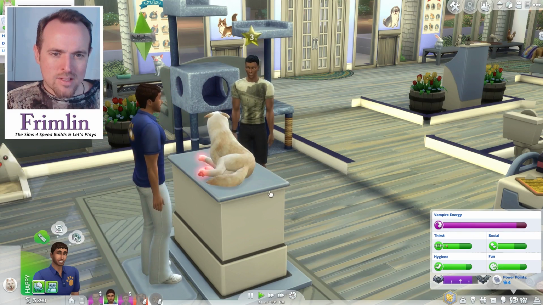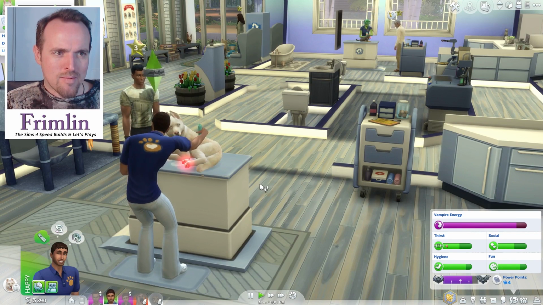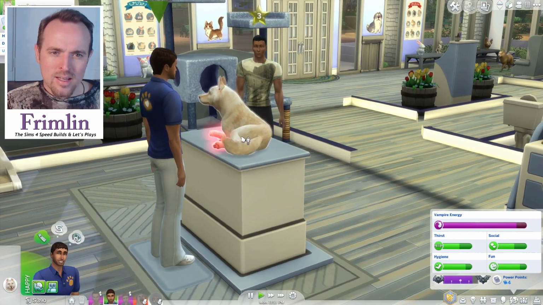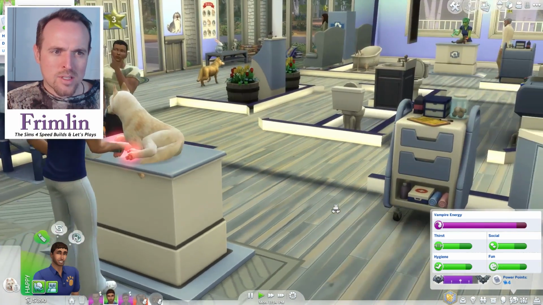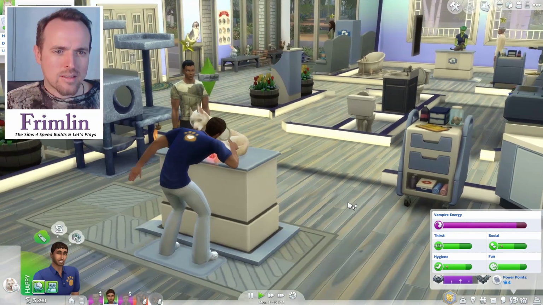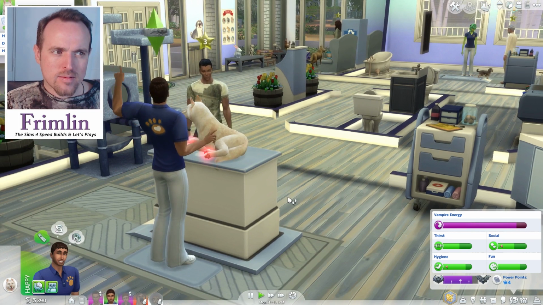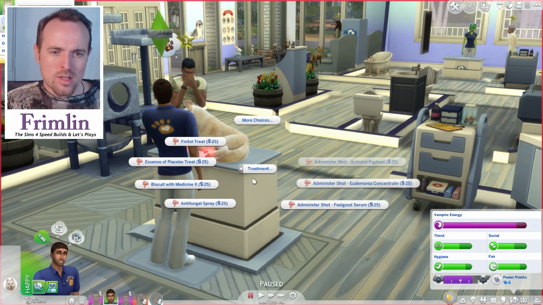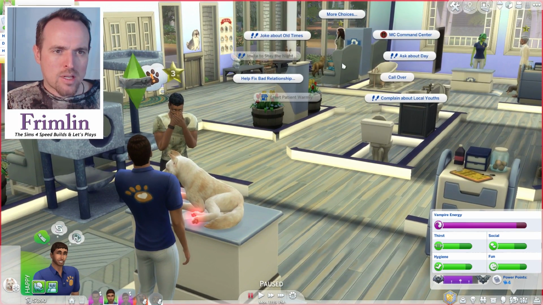So let's do another exam. Listen to his heart. And Rose is still busy with Marta Spaniel over there. So that didn't help. Let's do something else. Skin fur inspection seems like a good one. Okay, so he has blazing tootsies. Let's quickly try and line up the treatment. Parasite killer spray. Excellent. And let's see if we can line up the greeting.